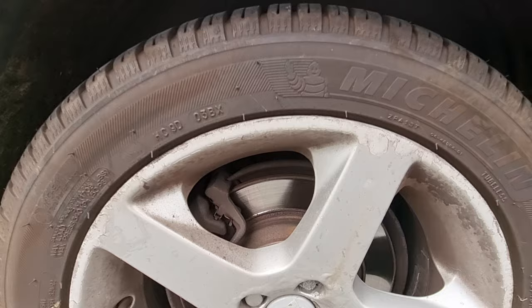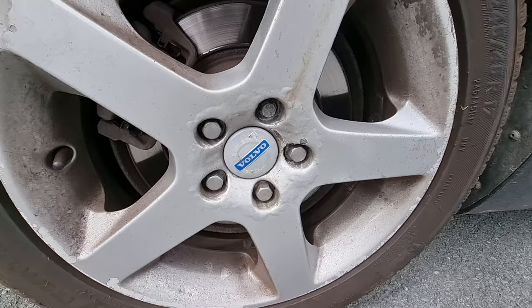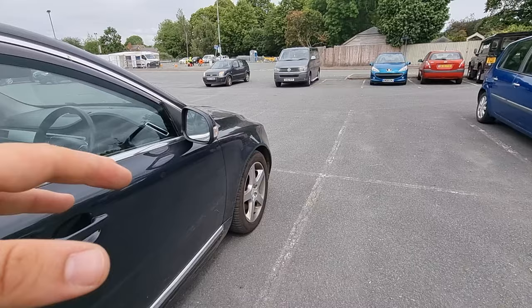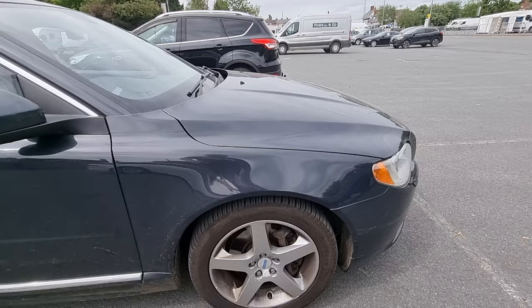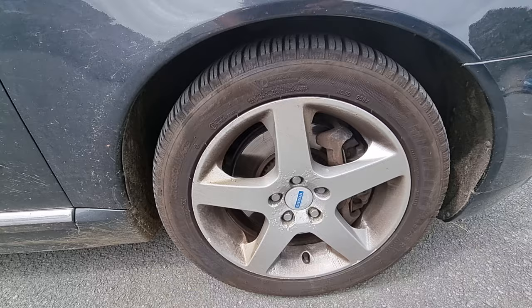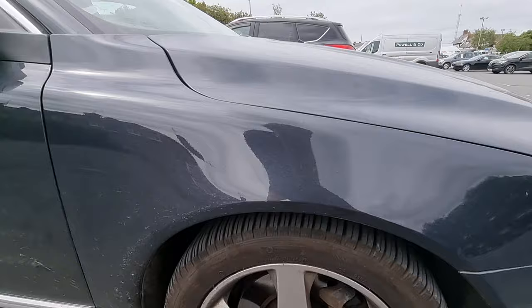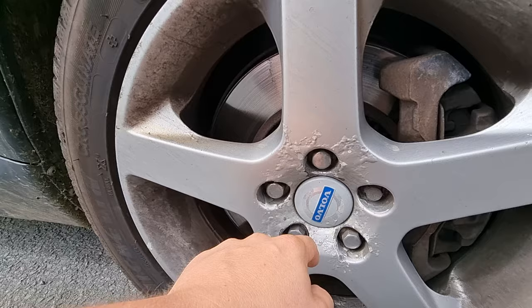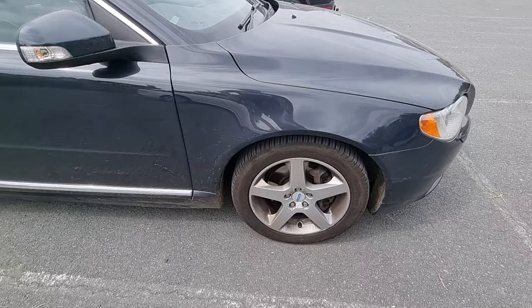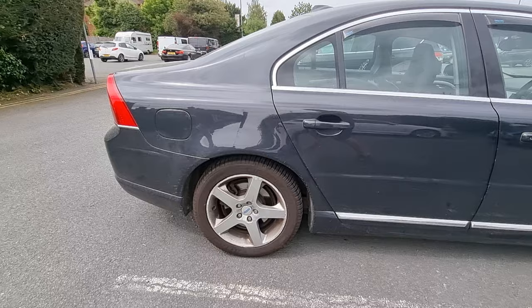Wheels. As you can see, these wheels are in an absolute state, and they're also deteriorating from the middle as well, which is a bit odd - I've never had that on any other car. These wheels are known to go porous, which essentially means they start to let air out. They corrode in such a way that air starts to seep out of the tyre. Fortunately I haven't had that on these so far, but these are fairly tired-looking wheels. Definitely in need of a restoration. You can just see this coating is peeling off - from a car that cost over £50,000 new back in 2009, it's not that great within 10 years.